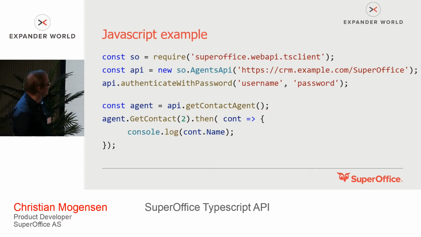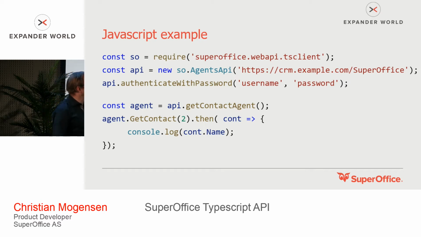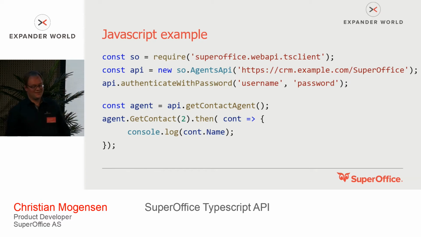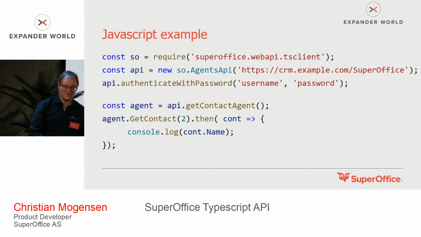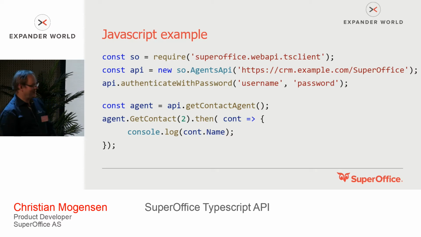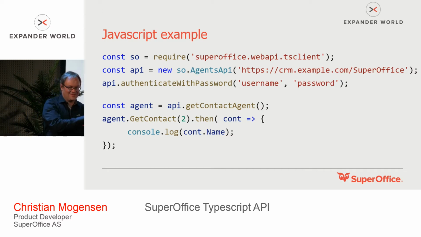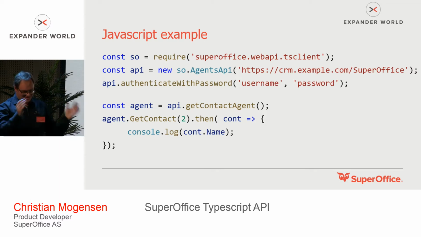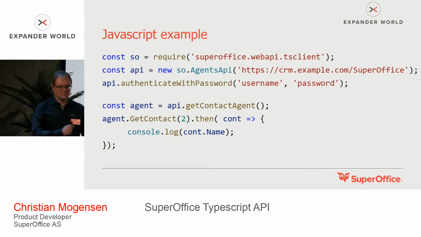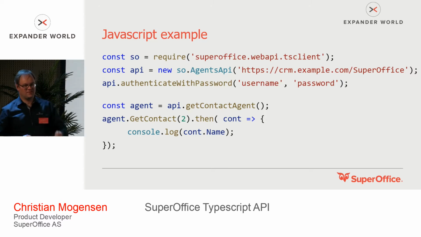Yes, you can. When we're building our little library, this library comes straight out of the source code of the production version of SuperOffice. This is part of the skill libraries that we use in our new user interface. What we do is take that little part of the skill libraries, clean them up a bit, compile them from TypeScript to JavaScript, and then ship the whole stack up to Node. So there are TypeScript files, but there are also JavaScript files for all this.